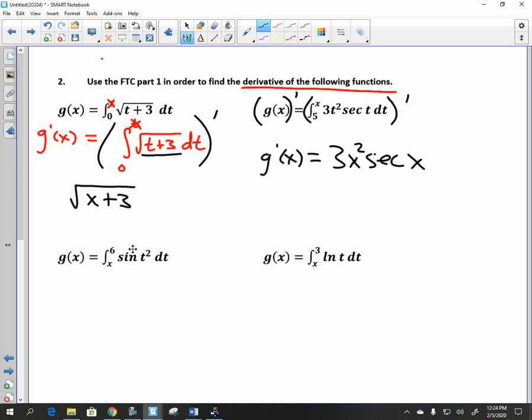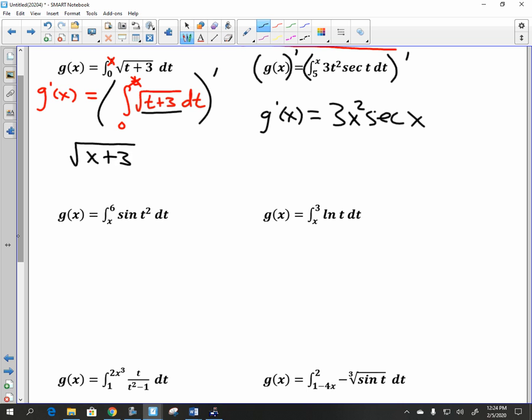So if you were to actually do this, you would find an antiderivative, correct? And you would plug in x, and you'd get that thing. And then you would plug in 5, and you'd get a number. And what's the derivative of a number? Of a constant is 0. So that's why it goes away. It disappears. Good question.